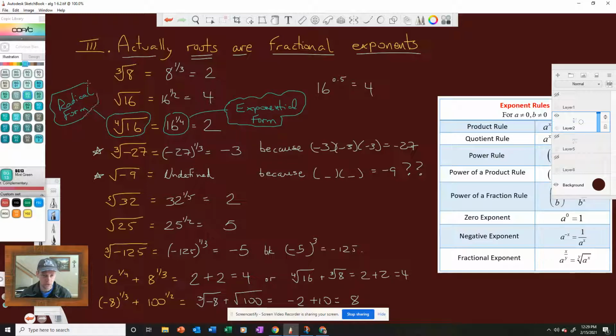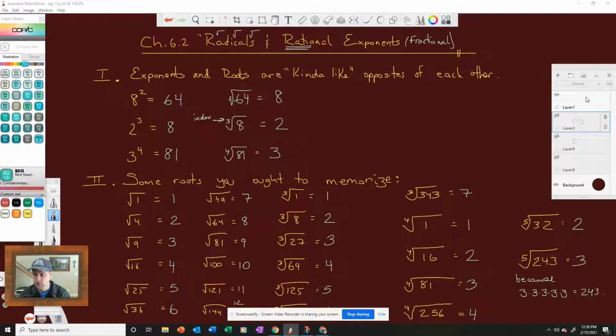There's another word I've mentioned several times, and I'll kind of write it out here. This number here under the square root is called a radicand. Very often students call it the number under the square root, but if you want to be fancy, you can call it the radicand. Let me go back to the first slide and just show you one more thing.